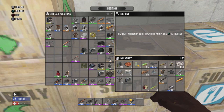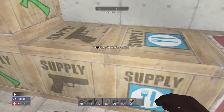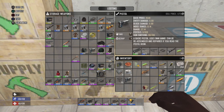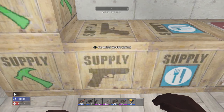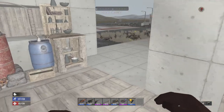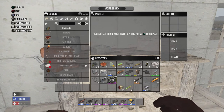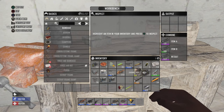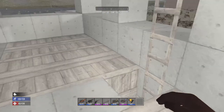Grabbing some of the non-assembled handguns and everything like that, because I haven't checked out Trader Rekt yet. Or local Trader Rekt. Well, figured might as well just go over. Oh, another pistol grip. Grab that. Sorry, just trying to focus. I just want to get that maxed out, but figure we'll go take a trip over and check out what our pistol grip goes up to now. It's a 531 currently. And a 542, so. Nice to see. So we're gonna go over to Trader Rekt. I will see you in just a moment.